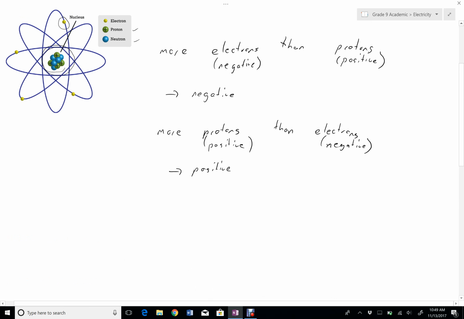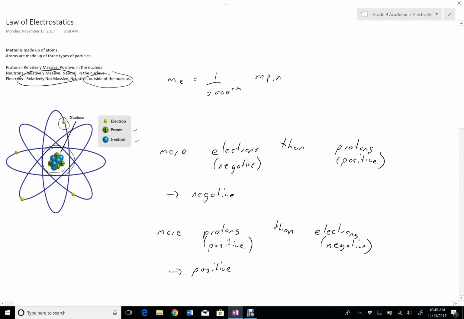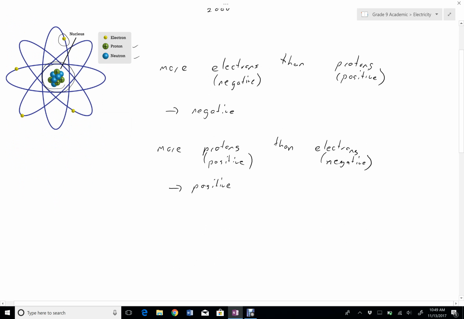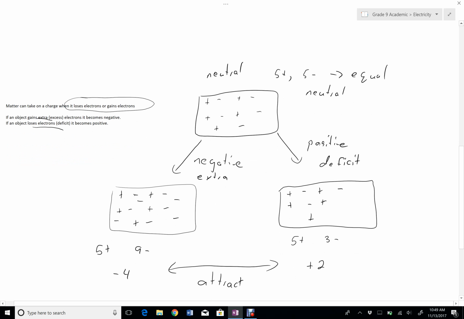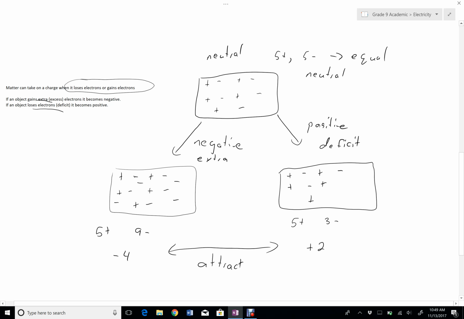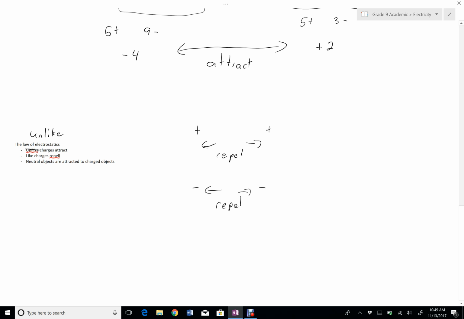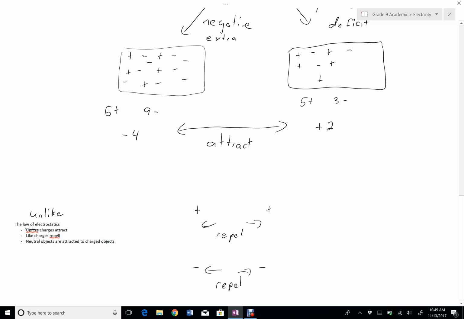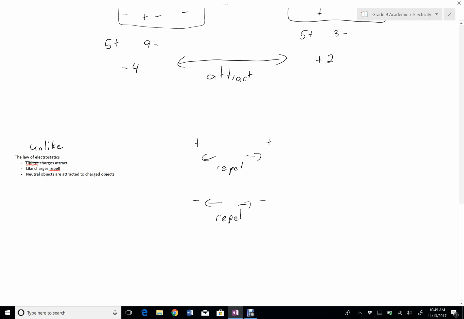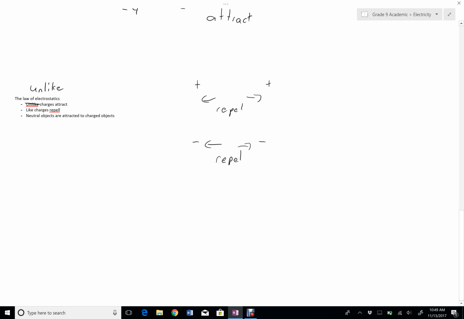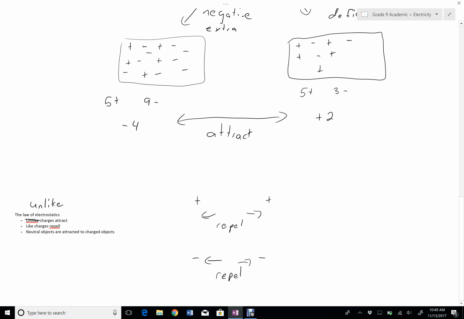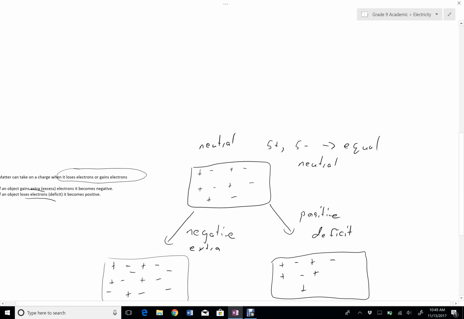So, atoms are made up of protons, neutrons, and electrons. Protons and electrons have charge. That can lead to the overall material becoming charged if they're not equal to each other, if there are extra electrons or not as many electrons as usual. And that can cause those charges to attract when we have a positive and a negative, when the charges are different or unlike, or to repel when the charges are like, so they push each other away. Neutral objects are attracted to charged objects, and again, we'll talk about that when we talk about charging by induction.